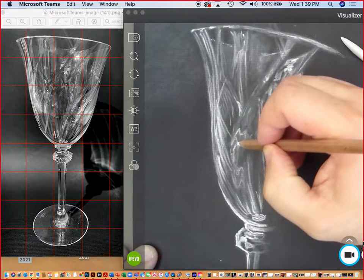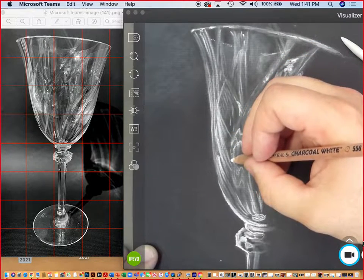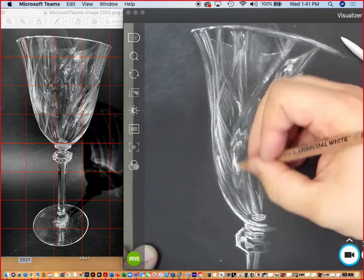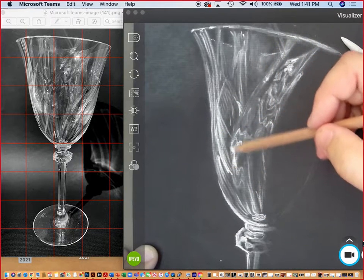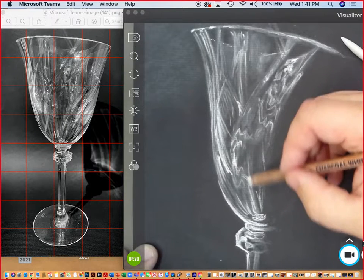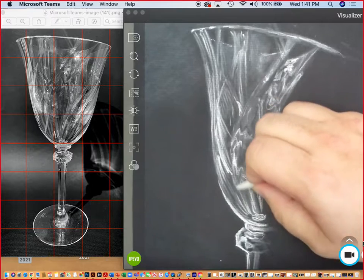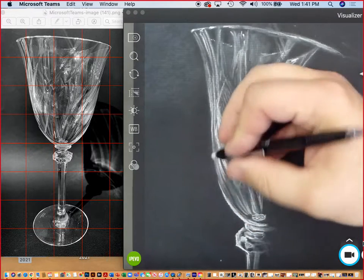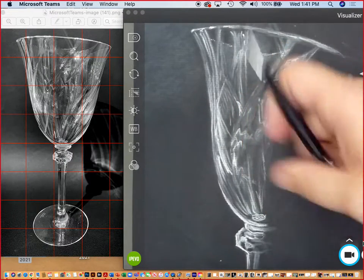But the erratic little lines that I'm doing, even though they're made up, I'm still making them up looking at what's happening on the actual picture. A few more of those in the areas that are brighter in the picture, and a few less of them in the areas that are darker. And remember that we can use our eraser to erase back in some of those little dark stripes and dark values. Even just the edge of a large pencil eraser will get the job done.